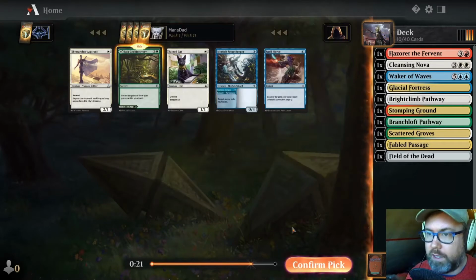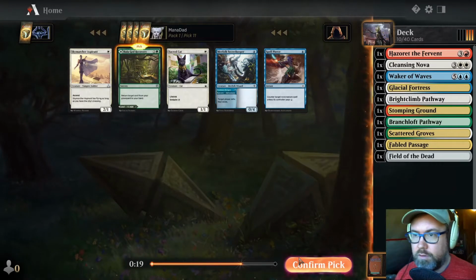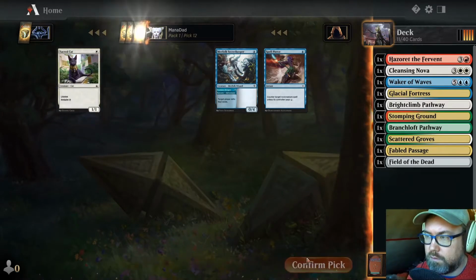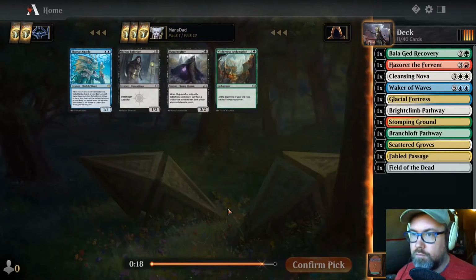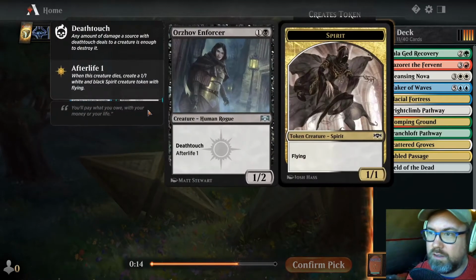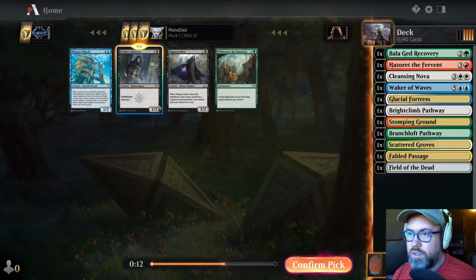Then we've got the land or a regrowth. Oh, sure. Wilderness Reclamation? What do you take here? I don't know what you do with Wilderness Reclamation, or Spellcrafter.